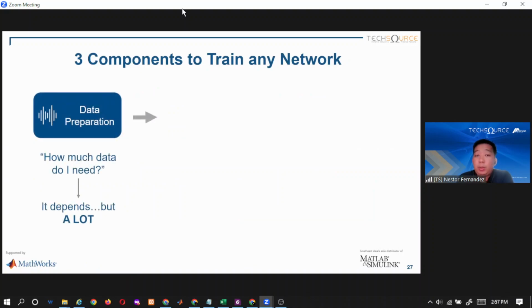So really what you need to train any network is, one, your data. How much data do you need? Well, it depends, but more commonly, it's always a lot. Because if you remember when we loaded the AlexNet, it had 60.9 million learnable values. And even discounting a lot of the feature extraction, your data set should be able to teach the model with your data points, right?